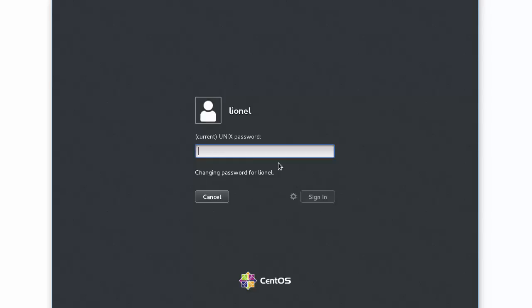So let's go ahead and do this. Oops, it didn't work because I was supposed to enter the current password. So let's go ahead and try it again. Okay, so now we'll do it again. Now I can do the new password.